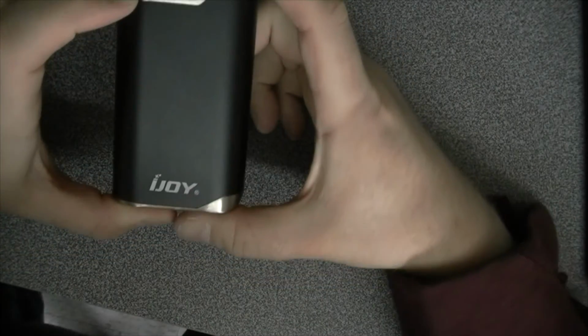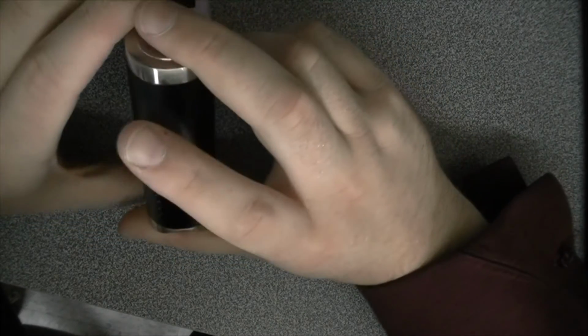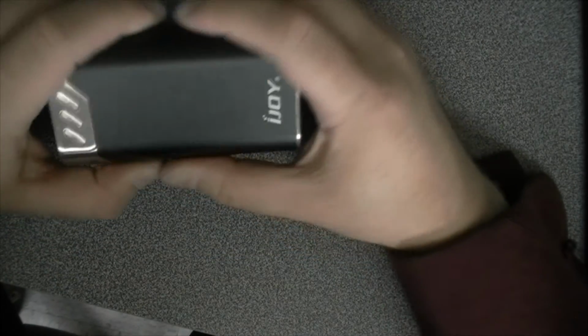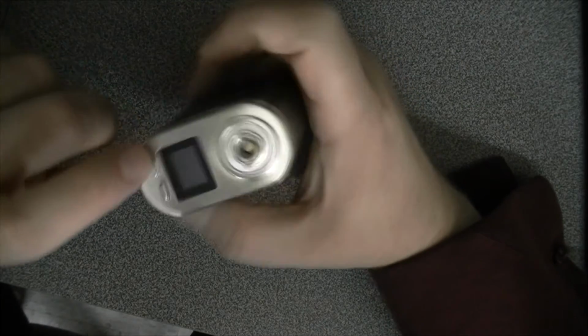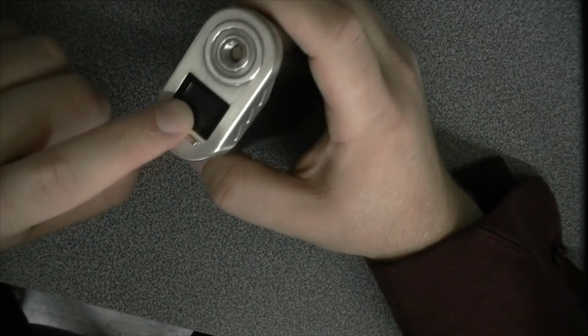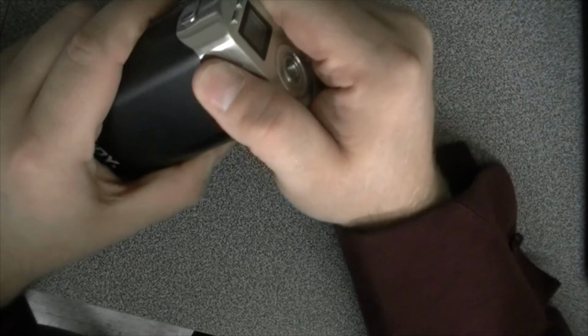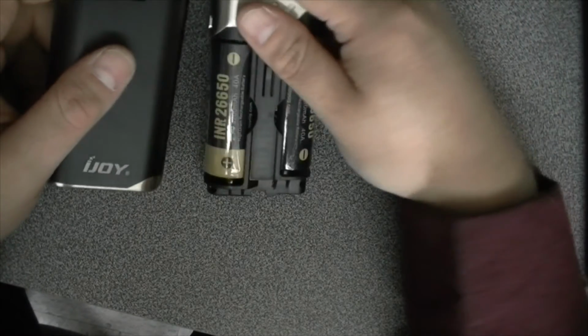Anyways, so this thing is 101.8 millimeters by 57.9 millimeters by 31 millimeters, or 4 inches by 2.7 inches by 1.2 inches. So she's a nice little size. The screen on it is a 0.66 inch OLED, and the wattage range is from 5 watts to 215 watts.